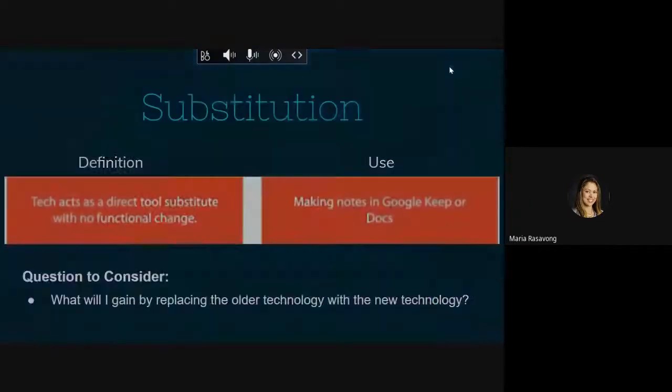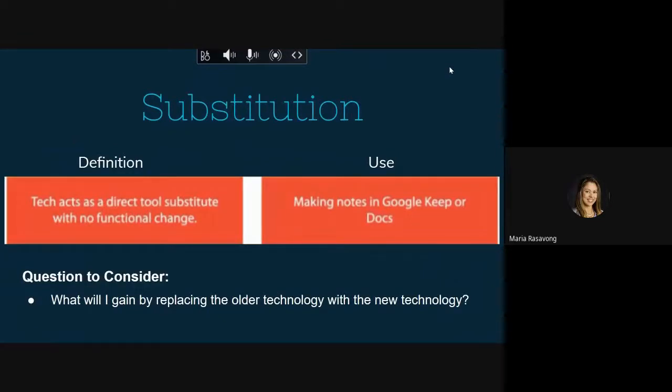Next one, Megan, please. All right, so what do I do to make sure that I take that next step, substitution? Something you need to think about, a question to consider, is what I will gain by replacing one technology for the other. You need to think not only what you're going to gain as a teacher, but what the students are going to gain. Is this something that is actually going to help me go to a deeper level? Remember that the word technology means something that is going to make your life easier too. So it doesn't mean only to use computers. Technology can be anything in your classroom that is going to make your life easier.